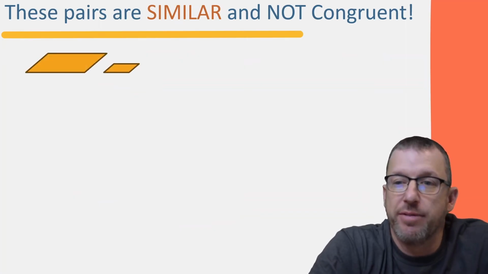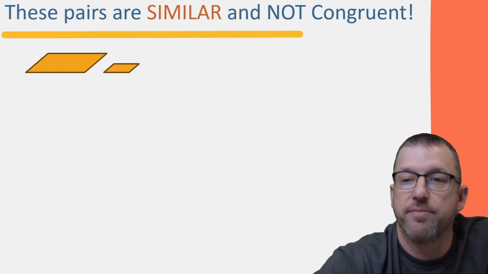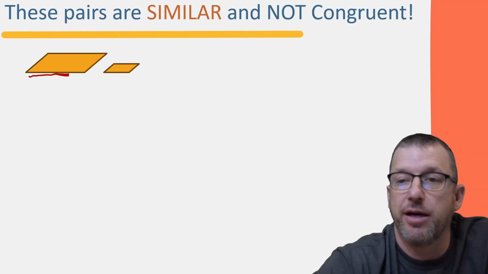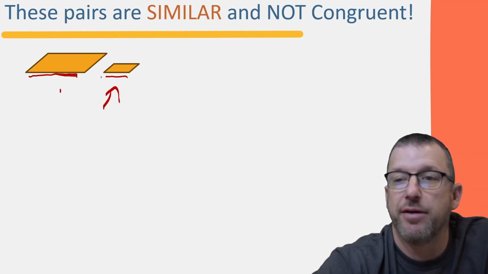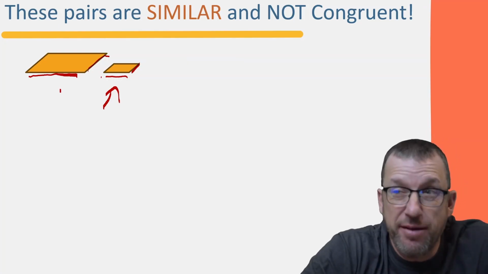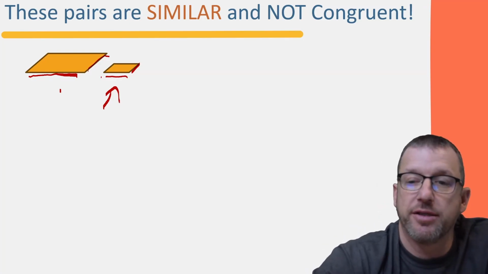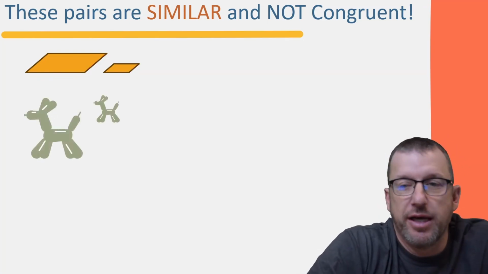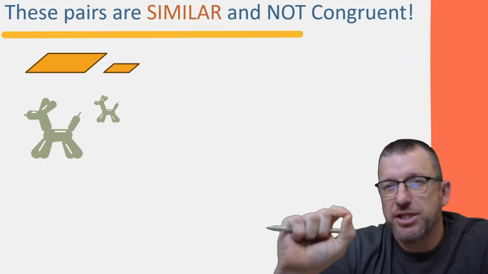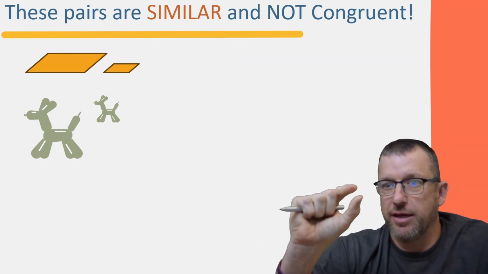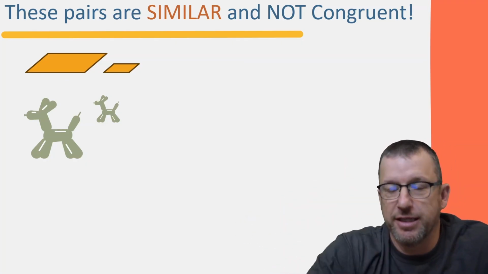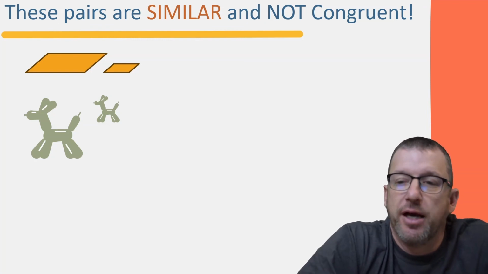These are similar, but not congruent. See, because this parallelogram, you can kind of tell right now that this one might be half the length of that one, and this is half the length of that one, and so on. So they are the same shape, they have the same angles, but their sides are not the same. They are proportional, and you can do it just by looking. It's kind of like imagine taking your phone, and when you squeeze in and out, everything gets bigger and smaller at the same proportion.